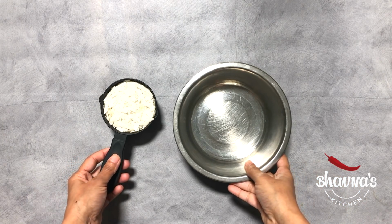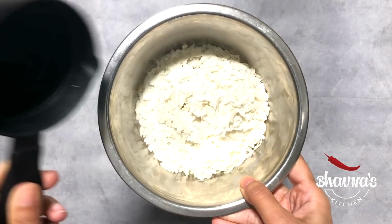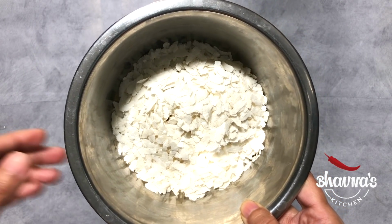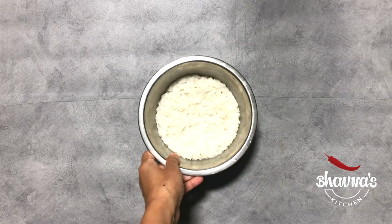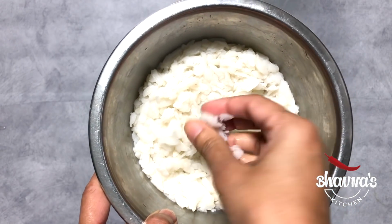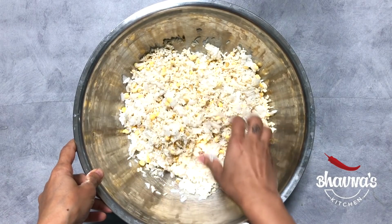But before you start grinding, be sure to remember poha. Here I have half cup of thick poha. Wash really well and soak for about 15 minutes, or you can use cooked rice. Wash and soak with just a little amount of water. In about 15 minutes, poha will get soft like this and fluffy. Mix with other ingredients and now ready to grind.